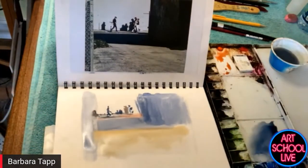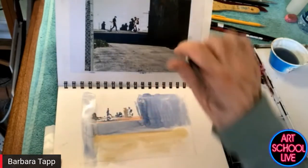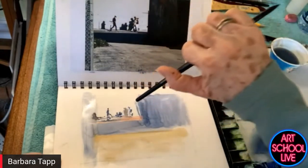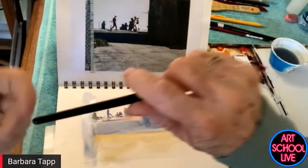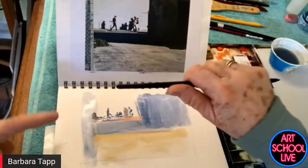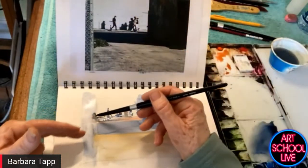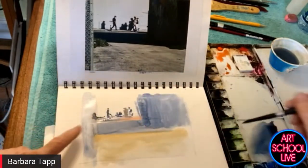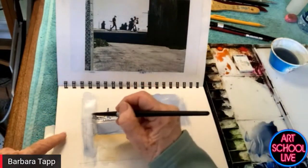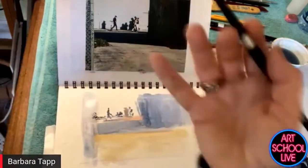So that's the first little simple exercise that I want to show people, that they can go in, take a photograph that has dramatic contrast in it, put in the darkest pigments. It can be the purples. I recommend purples or browns or blues, and then run washes over the top of it. And some of the washes will change the color of it. And then, because this color has changed, maybe I'm going to choose to put a bit of cobalt into this, which is not showing that well, to make it pop again.